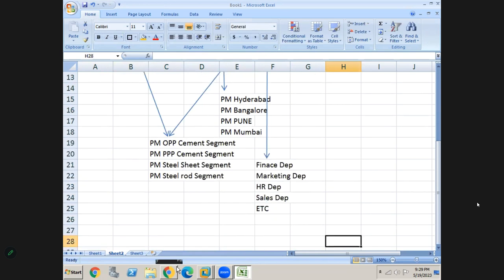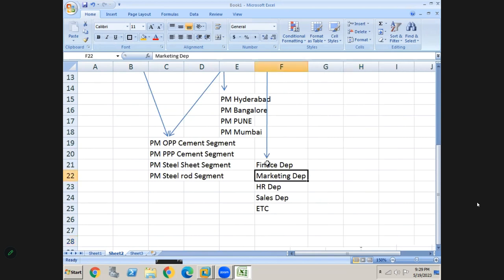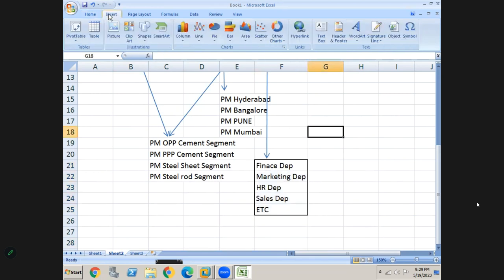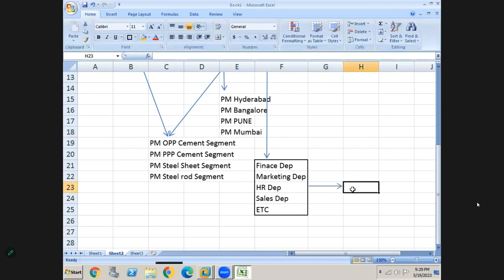Example, everyone. In the general terminology, we are called a department, like finance department, HR department, and so on. In the SAP terminology, especially in SAP FI terminology, we are called, anyone knows? Functional area, I think. Excellent, everyone. We are called a functional area. Functional area means, for example, if you join any company, they will create functional areas. Means what do you want to create? You want to create departments.